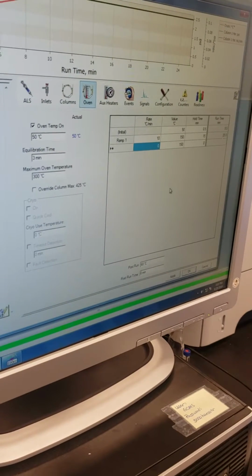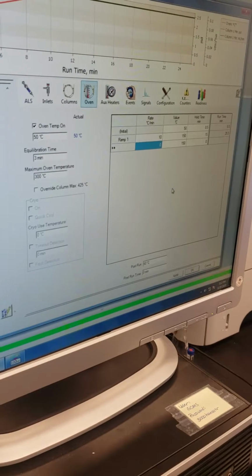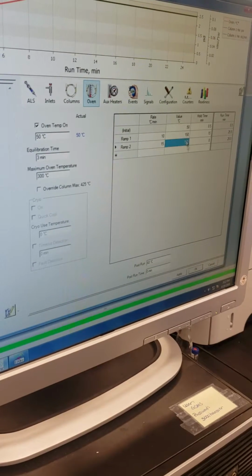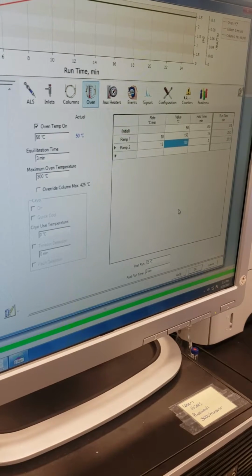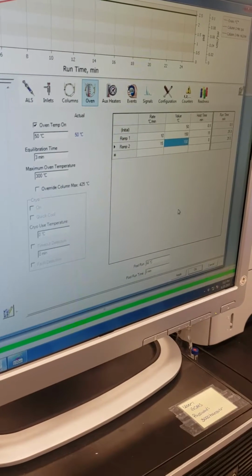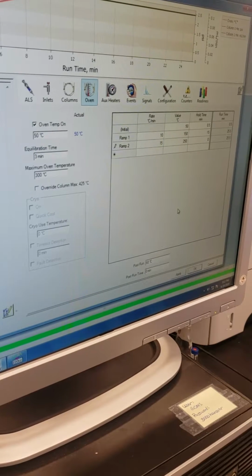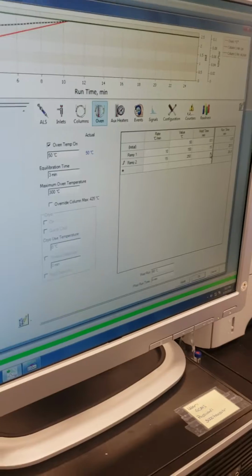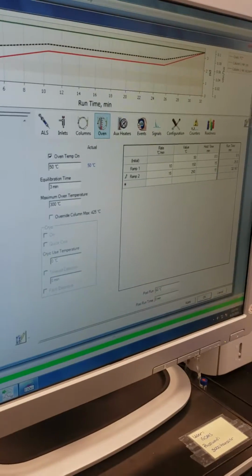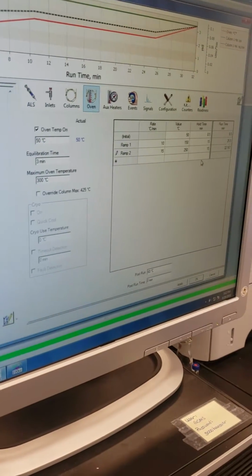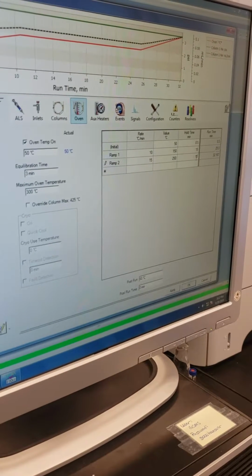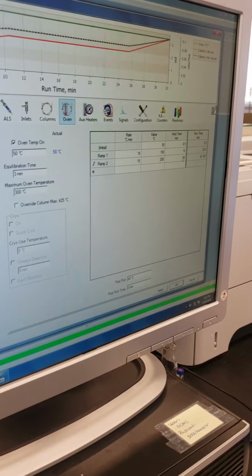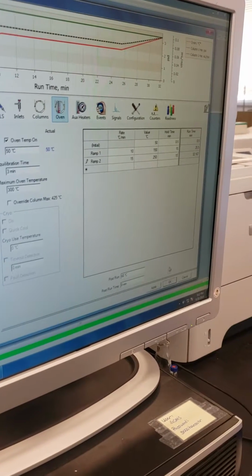So we'll do 15 degrees, and then to what is the highest? 250, and then hold it for 50 minutes as well, just to make sure that our samples are out, and then we will go back if we need it.